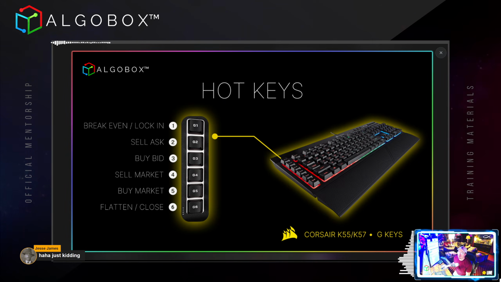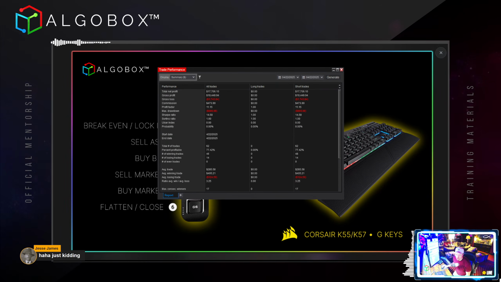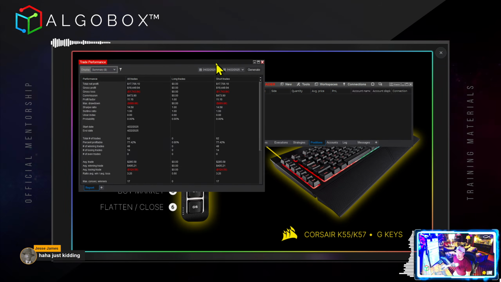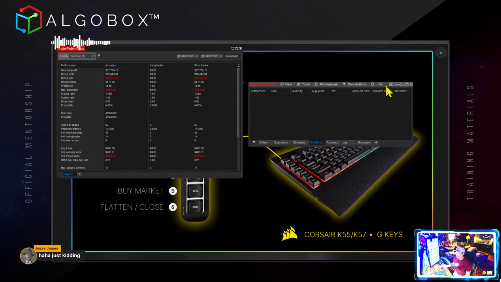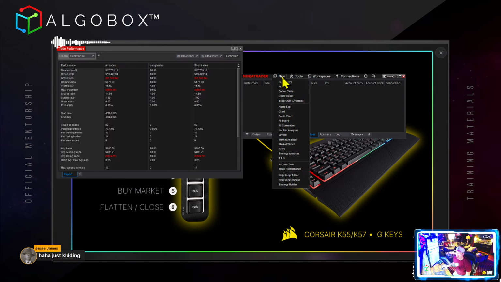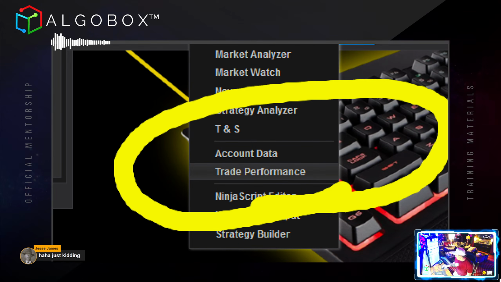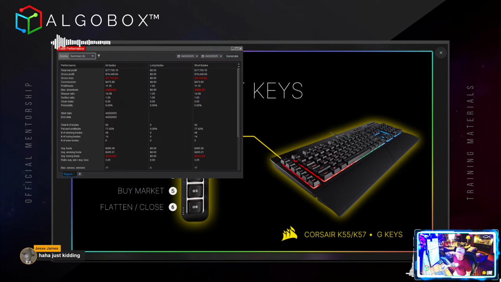Okay, so let's look at performance charts. So how do you launch performance charts? So if you are, let's go over here to your main control center. So this is your main NinjaTrader control center. That is this bad boy right here. So you basically go on this and you click on new and trade performance right here. Okay, you'll want to track these things as you go along.